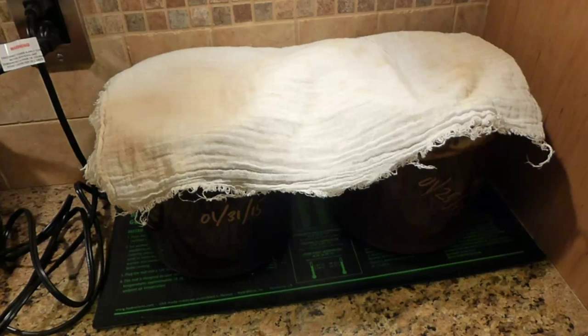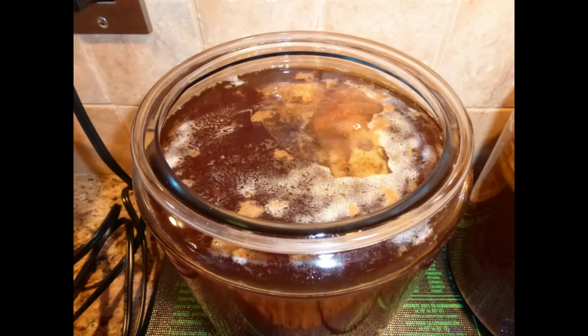Here's my fermenting setup: I've got my fermenting mat, my seedling pad, the fermenting jars, and the cloth cover to keep the flies out. You want to make sure you've got good air circulation over the top of the jars — you don't want to seal them off entirely. Keep those jars at about 70 to 80 degrees; a little above room temperature is optimal. I've got two jars here, offset by a week. I make kombucha every weekend, and each jar ferments for two weeks. I alternate which jar I'm emptying and refilling with the sweet tea.